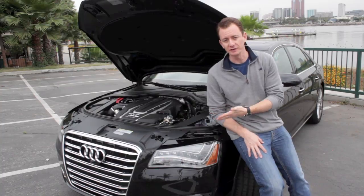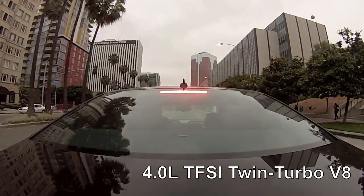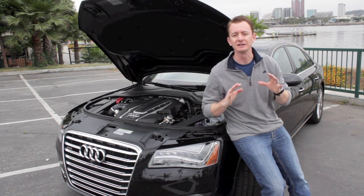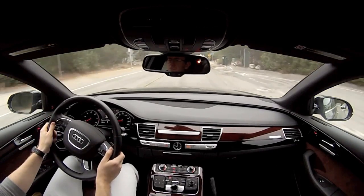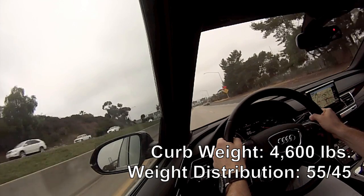This is where the car really shines though. The TFSI V8 engine is direct injected, has variable valve timing. Engines start and stop at traffic lights to save fuel, and it absolutely comes alive in sport mode. Shifts come quicker, revs go higher. It's just a blast to drive, even for weighing nearly 2.5 tons. Part of that is due to a lot of the goodies that Audi have tacked on.